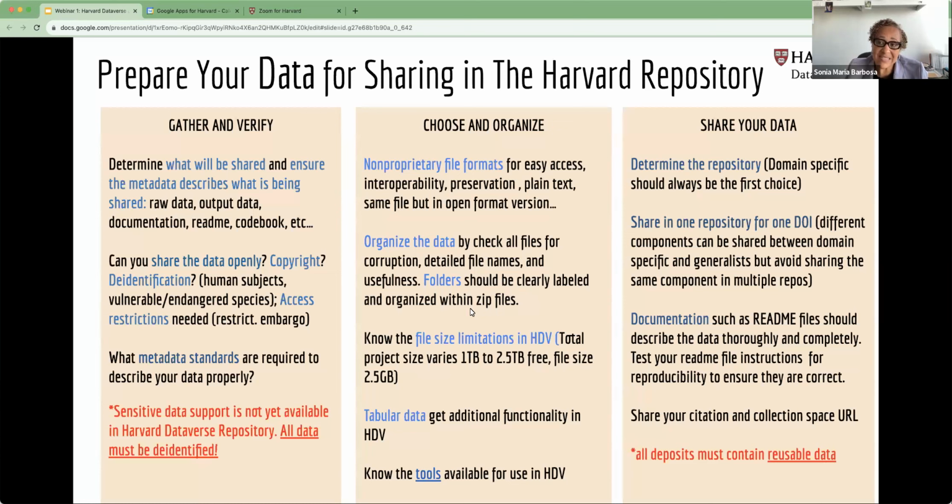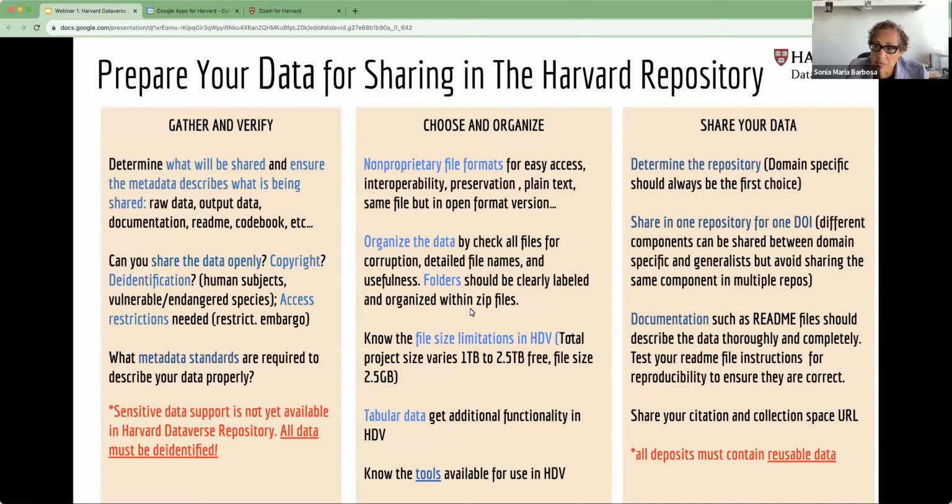We're not going to give you access to a larger bandwidth permanently, but we will accommodate getting in a larger file. And then we will put your collection space back to the default size of 2.5 gigabytes per file. For tabular data, we get additional functionality, which is going to be really useful. You'll see in some of my slides. And then knowing the tools available for use in Harvard Dataverse, and there are links that go to those tools.